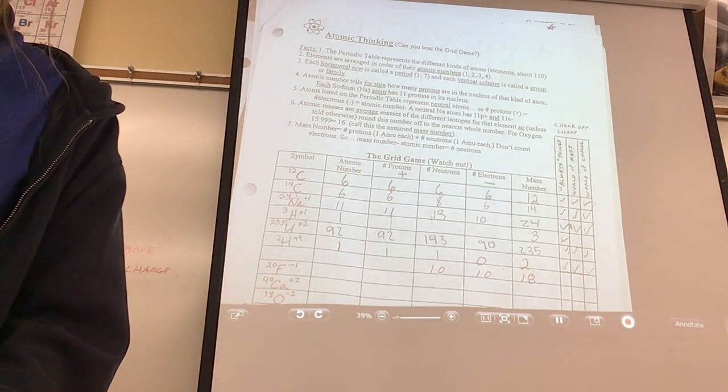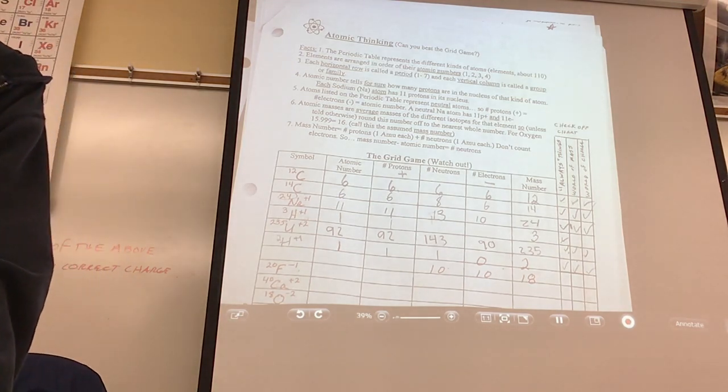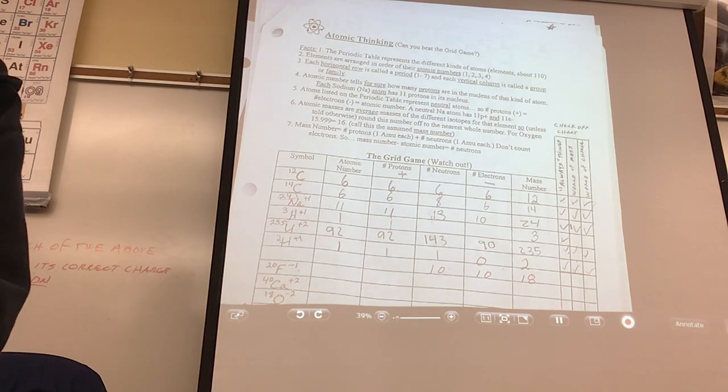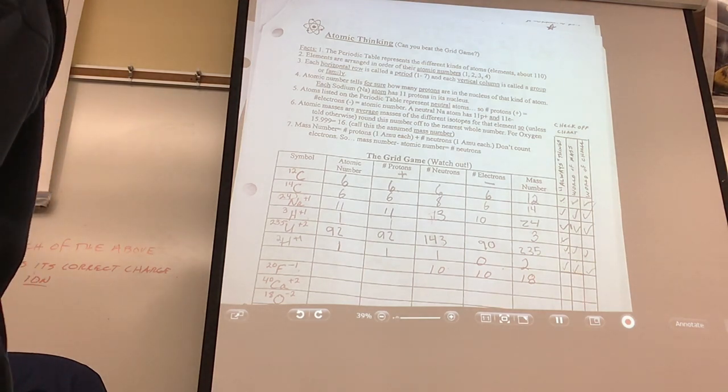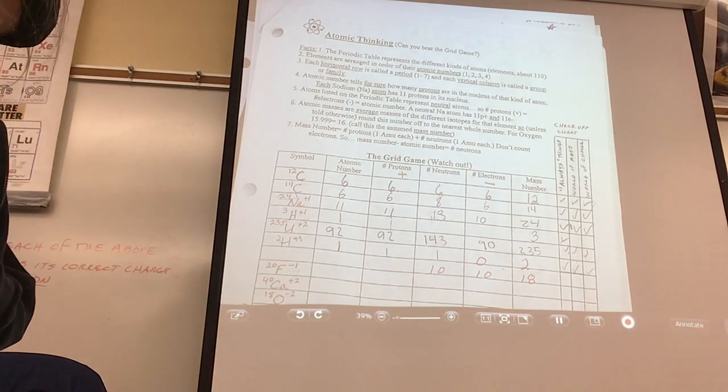Say it again. Who's in the nucleus? What particles are in the nucleus? Neutrons and protons. Yes. Okay, the mass number is how many protons and neutrons there are. So three. Okay, now how many of those 3 are protons? Three? Look at it.